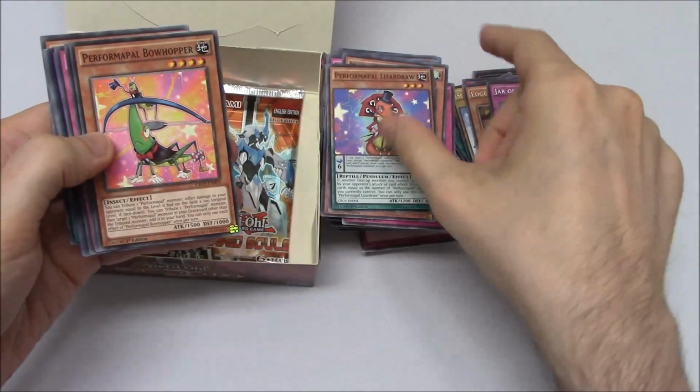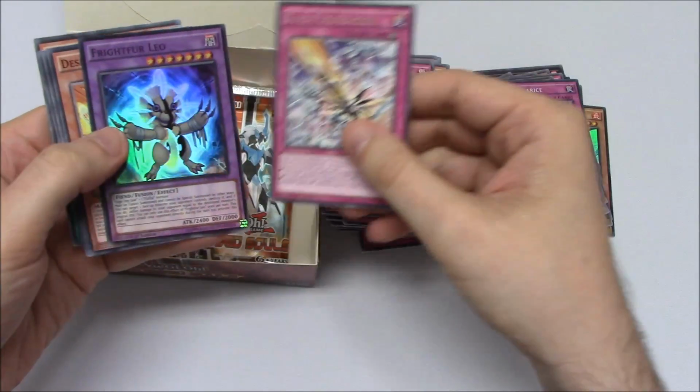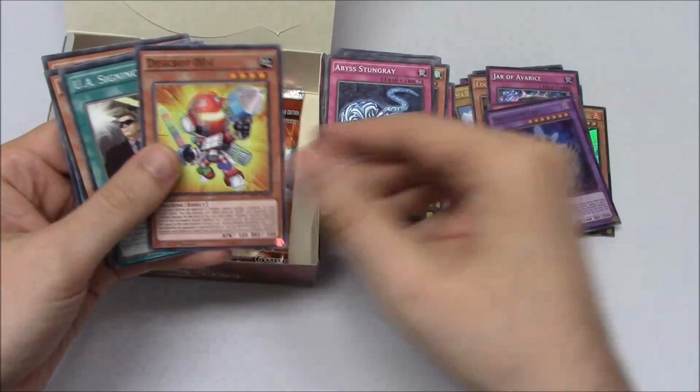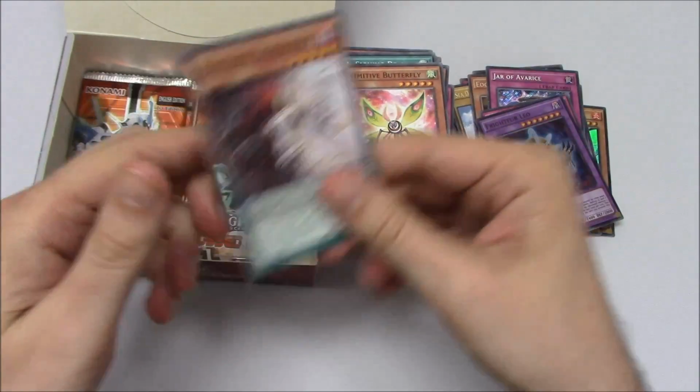Performer Pal Lizard Draw there, along with the Performer Pal Bowhopper, an Abyss Stingray, Void Purification, and another Frightfur, like cute and scary monster mashup, Frightfur Leo there, along with Despot 004, UA Signing Deal, Primitive Butterfly, and this one, a Shadow Zephracor.